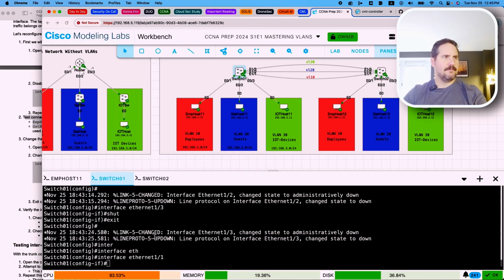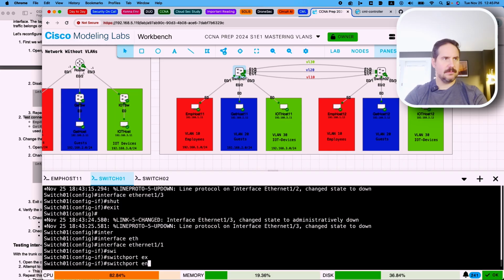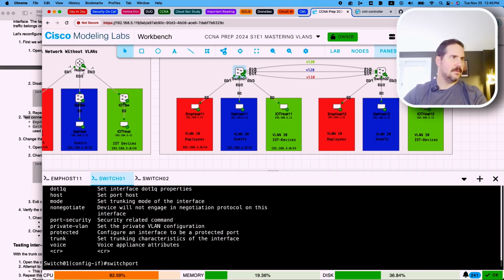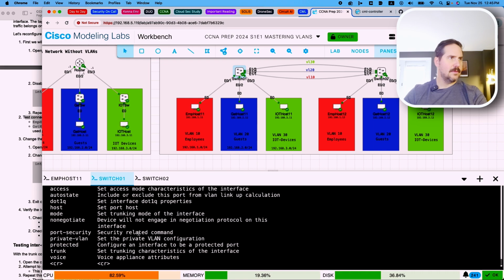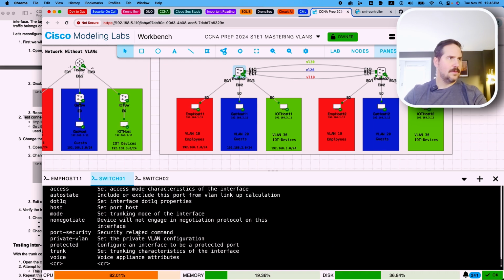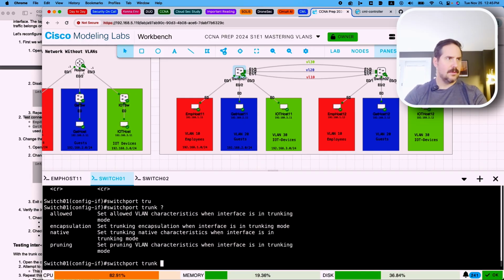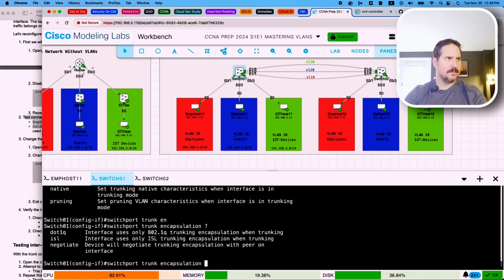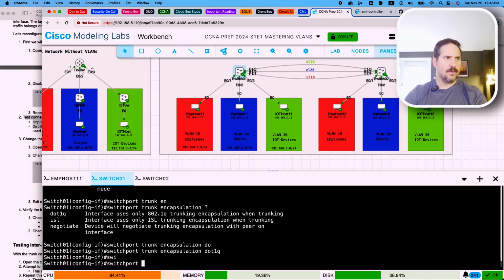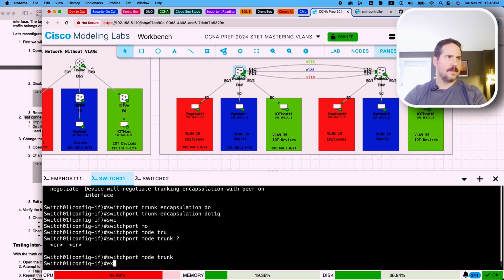Now we're going to say switchport trunk encapsulation .1q, switchport mode trunk, exit.